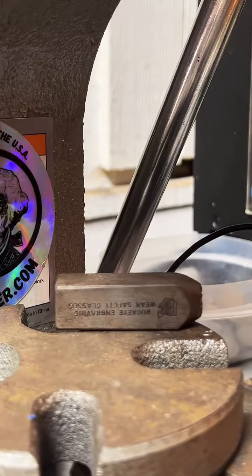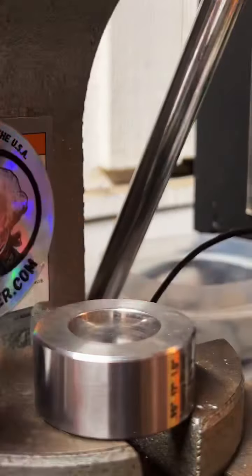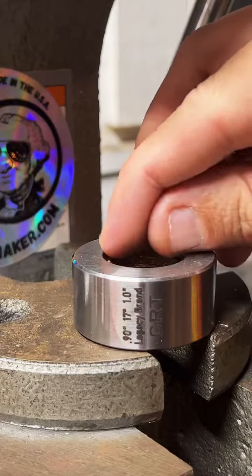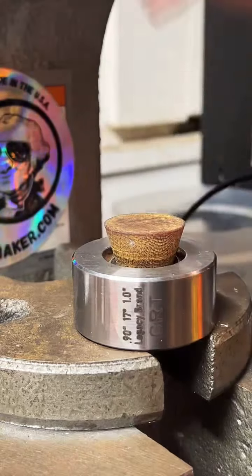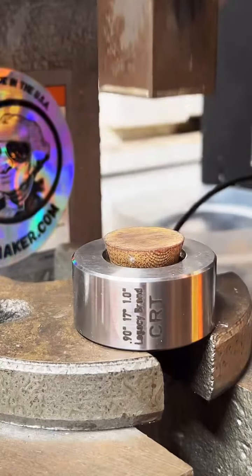Right. Let me grab some other stuff so we can keep cranking on here. Give this another fold. This is called a reduction die. This one is 17 degrees, and we're just going to place our quarter in there and get a 17 degree cone and just push that in there. Just like that.